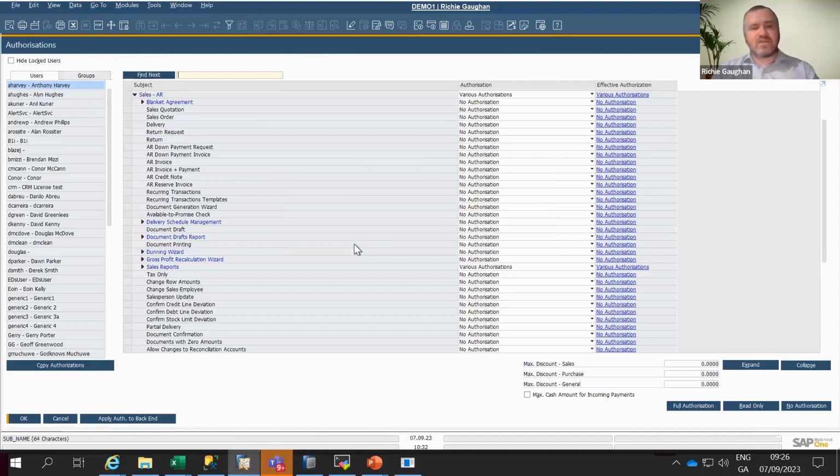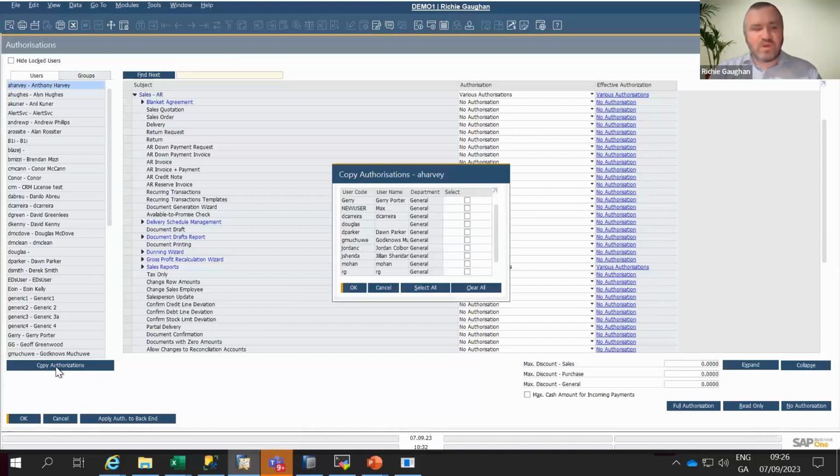If you want to take a single user and say, well, I've set up all of the permissions for them quite well, I don't want to do that job for everyone, I just want to go and copy it, there is another utility down here where you can actually say, for the user that has been selected, I would like to take their authorizations and copy them to, and you just really have all of the users that can accept permissions being applied to them. Tick the boxes, click OK, and those permissions are now part of their privileges.